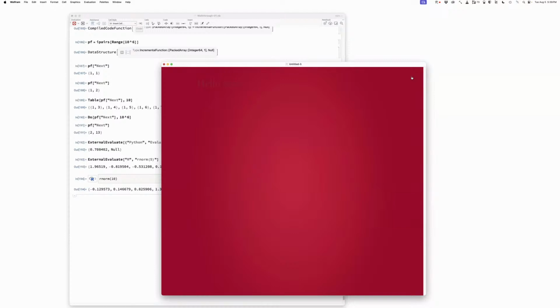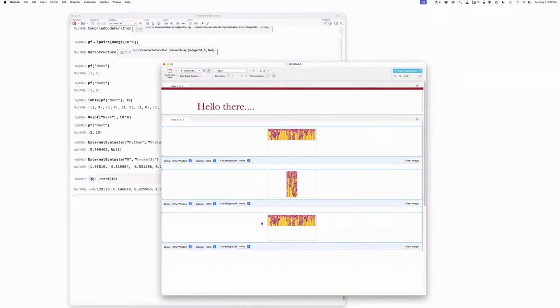Oh, there we go. Okay. So what I did here was fit to window versus fill window. So let's say fit to window there, and let's say fill window down here.